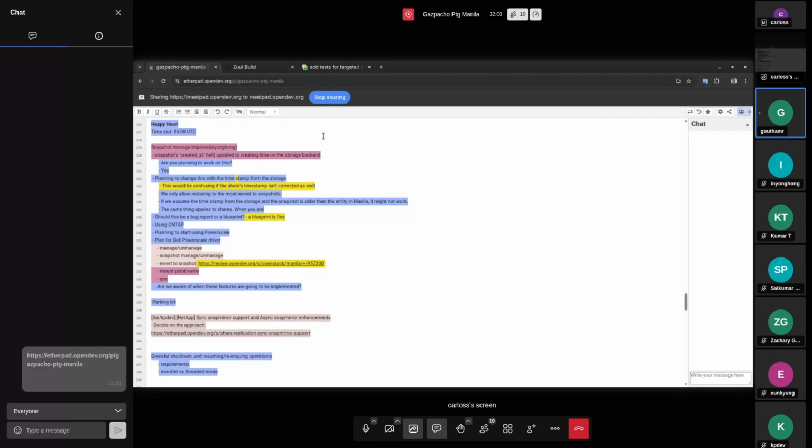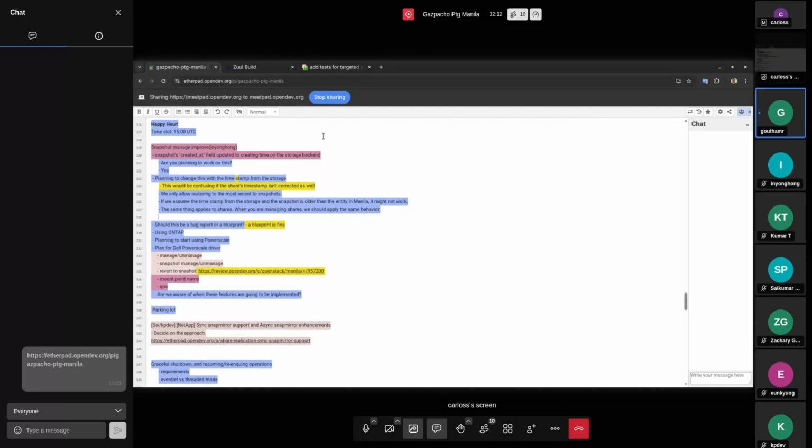We're probably setting created_at to the time when we create a database entry for that share, and so it might be a little confusing if somebody has a workflow that brings in a share and then immediately brings in the snapshots of the share, and we fixed the created_at update for snapshots, but we've not done that for shares. So you might be confused that a share was created later than its snapshot, and it may not only be about the confusion. It might also affect the same logic where we are checking the created_at times to allow revert to snapshots.